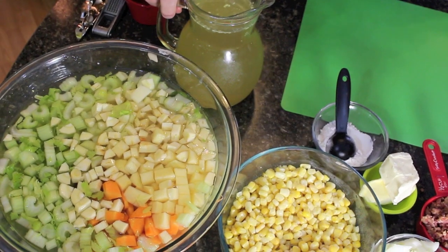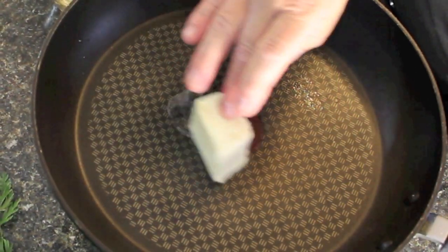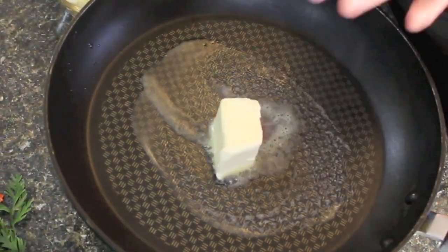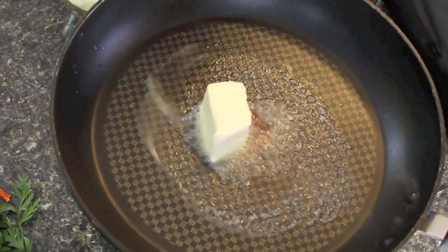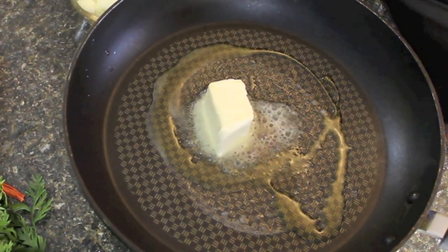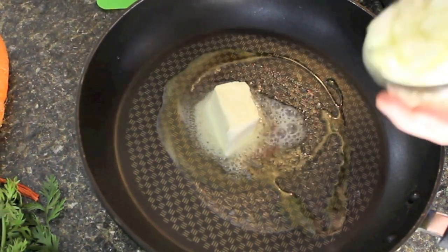So now let's get started on frying our onions. I'm going to be using a little bit more than a tablespoonful of butter to start off there first, to get that pan going, and a drizzle of olive oil. And you could use oil of choice. So this is mainly just to fry off our onions.